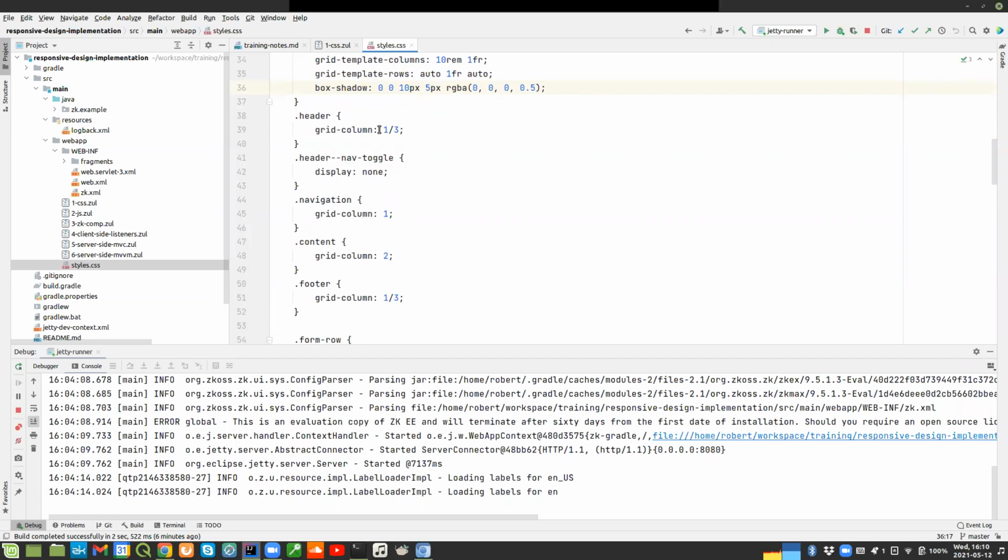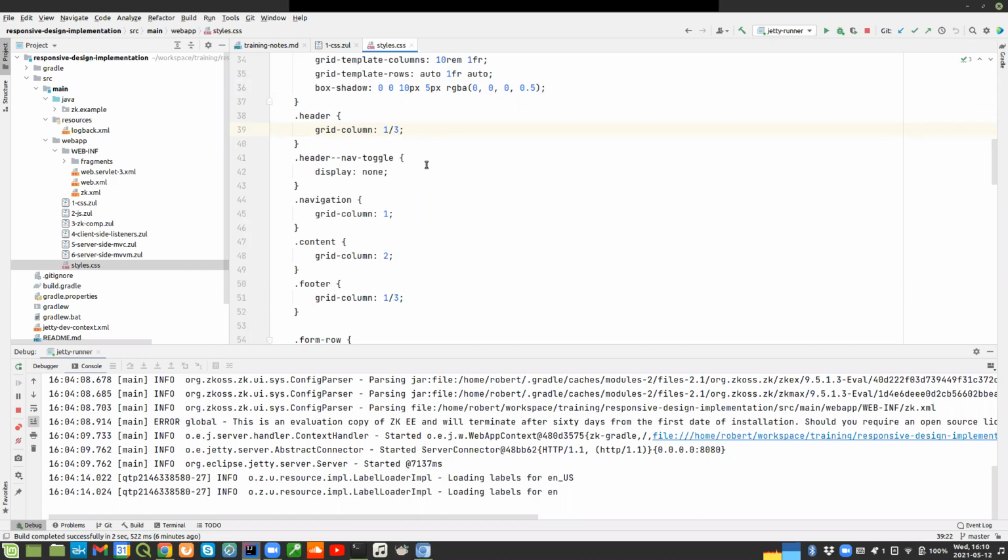For the header, it's the first. I never understand fully why they chose these weird indexes, but 1/3 means use the first 2 columns. That's their way of counting. I don't agree with this, but they chose it to make it more intuitive.